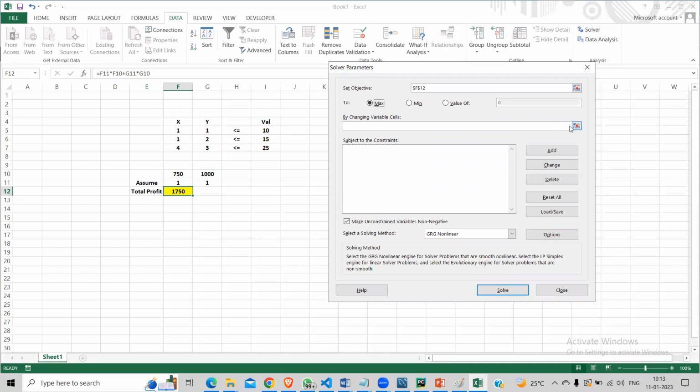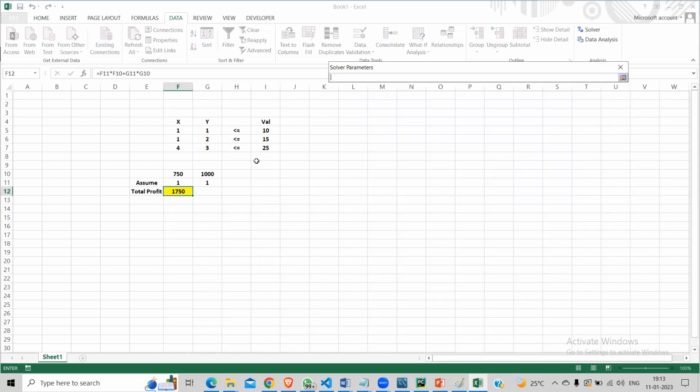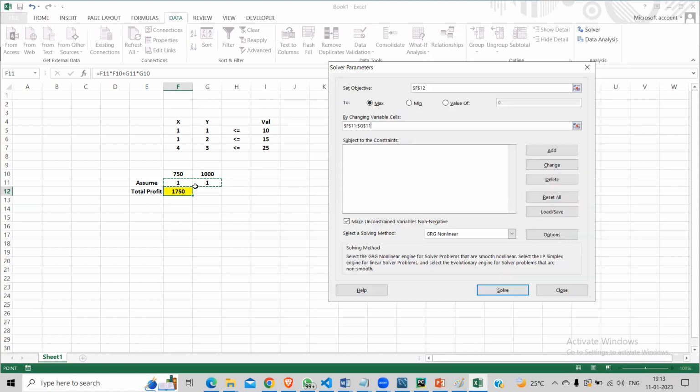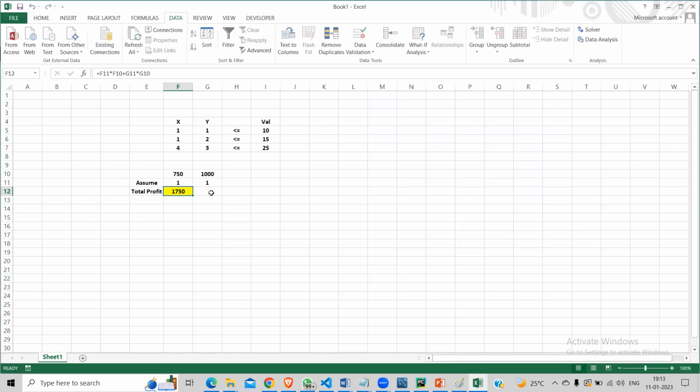But changing cell, which cells do you need to change? We need to change this one and this one. Okay, there's something wrong here. Not so wrong, something is incomplete. Let's first do that and then we'll come back to it. So this is 1 and 1, our assumption.